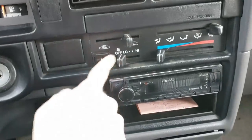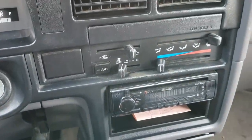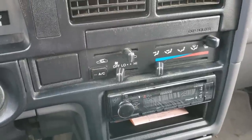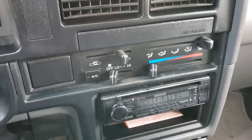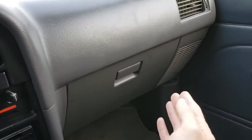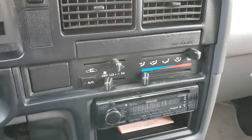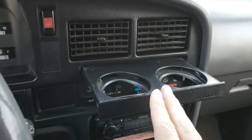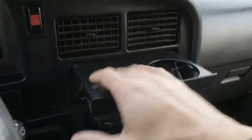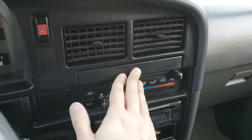Believe it or not, this is an air-conditioned truck. The belt is off the compressor — I knew that when I purchased it. We'll see in the summertime if I want to dig into that; it could be a seized pulley or it was never converted from R12 to R134A. The previous owner also installed a nice Bluetooth stereo and some new speakers, I believe three and a half to four inch. It sounds okay. The heat blows plenty hot, and there are some cup holders here — this was before Toyota really grasped the concept of the American beverage consumer, so they'll fit soda cans but not big gulps or coffee mugs.